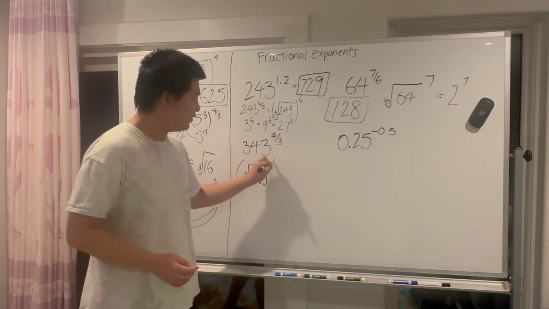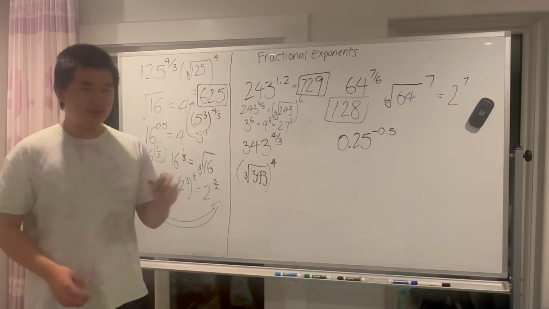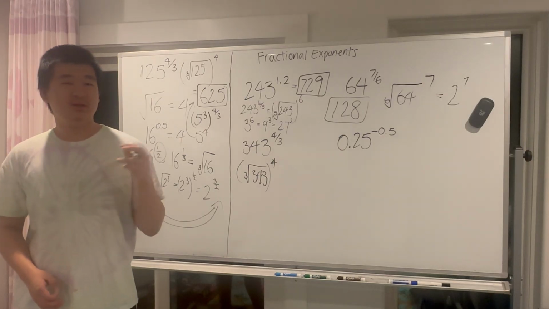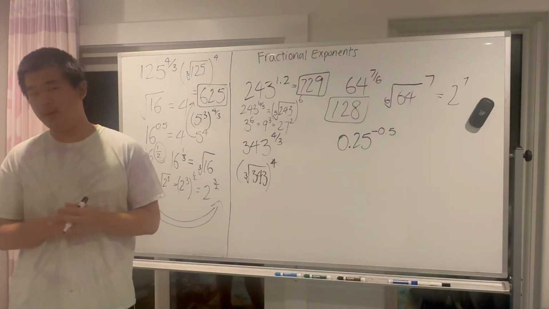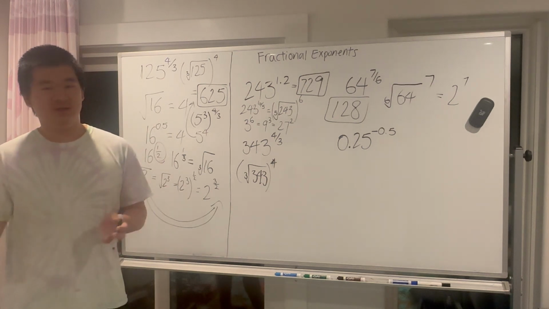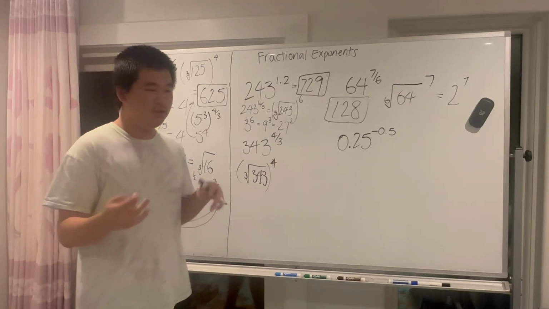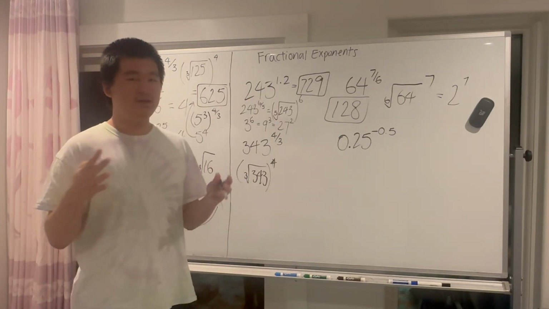Now we ask, what is 7 to the power of 4? Now this is not a number that most people would memorize, because I know a lot of people who have 7 squared and 7 cubed memorized, but not a lot of people who have 7 to the power of 4 memorized. And kind of makes sense, because this is when you get into the thousands.